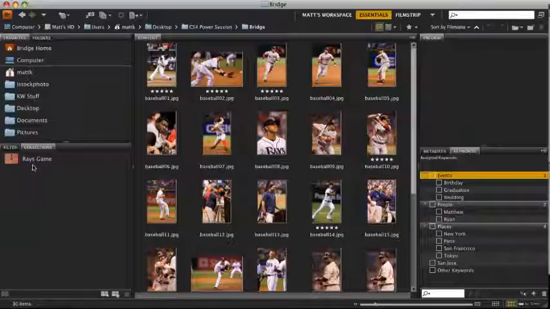And if I create a collection, I could do that. I could go through my photos here, and I'll keyword them with a bat keyword, and then I can create a collection, and that'll give me a really easy way to go in there and find these photos of people batting.